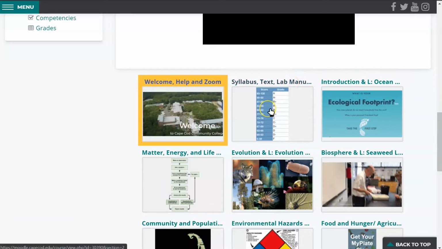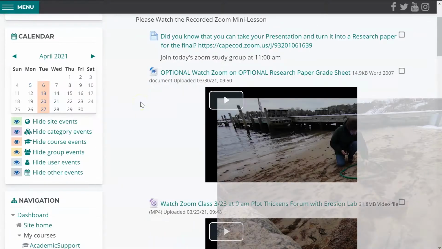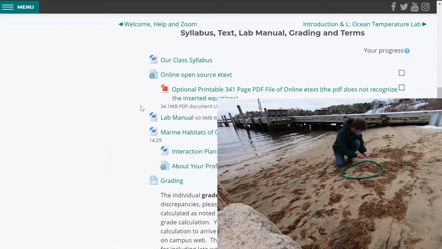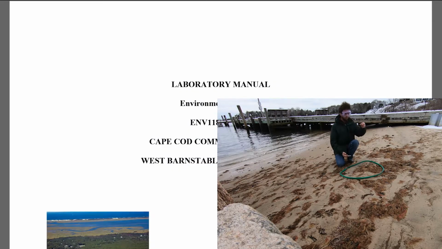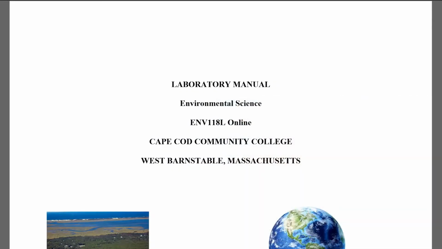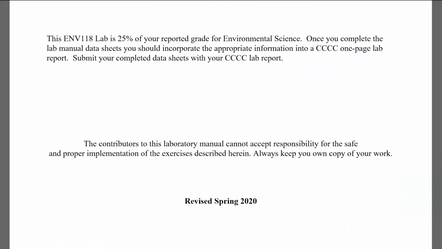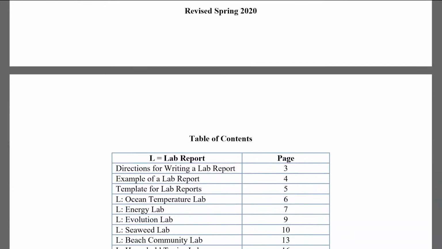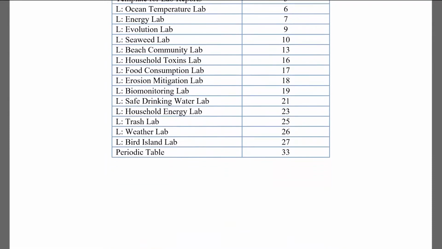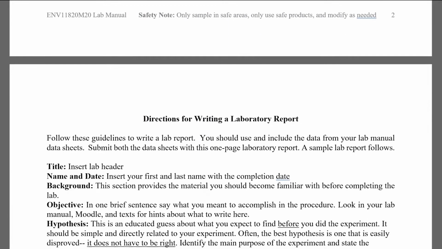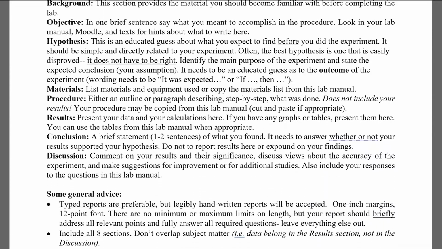Other labs may ask you to conduct a simple experiment or make observations about a particular site or area. Regardless of whether we are running an experiment ourselves or viewing an investigation that someone else has done, we fill out the same lab report. The lab manual can be found on the Moodle page. It contains all of the class's labs and some introductory information about the lab processes, including directions for writing a laboratory report. All of the labs in the manual follow the lab report format shown in the beginning.